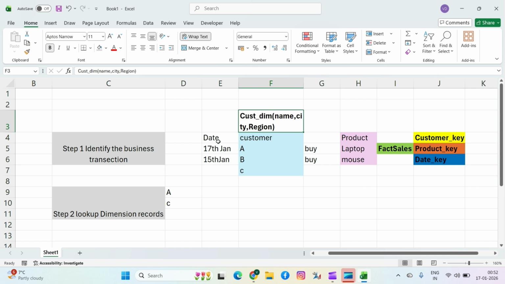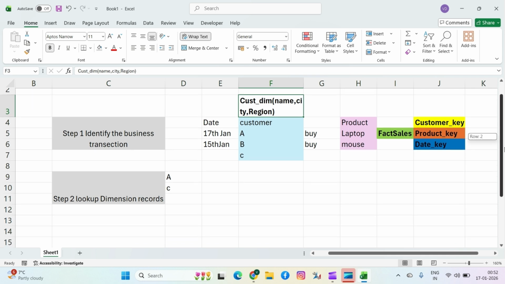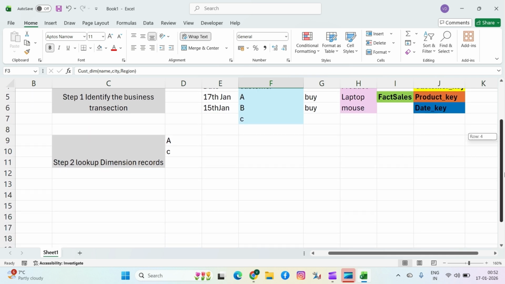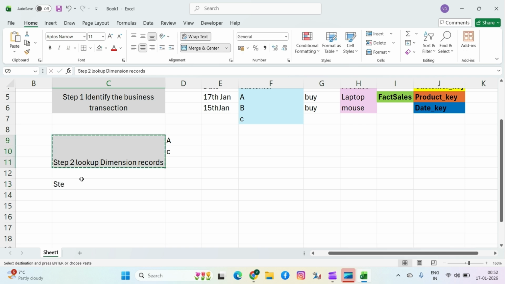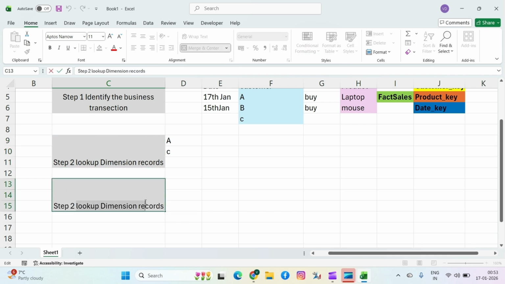So we have two things: we have identified the business transaction, and we have identified the lookup dimension records. Then we apply the SCD type. Here I can mention step 3: apply SCD type.